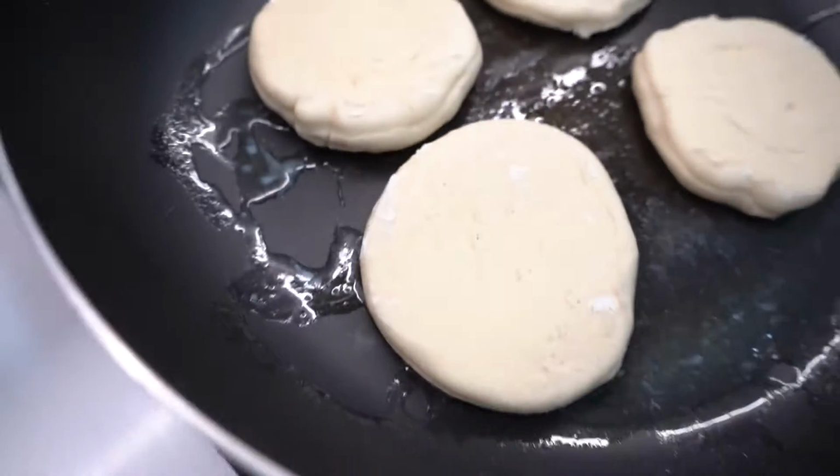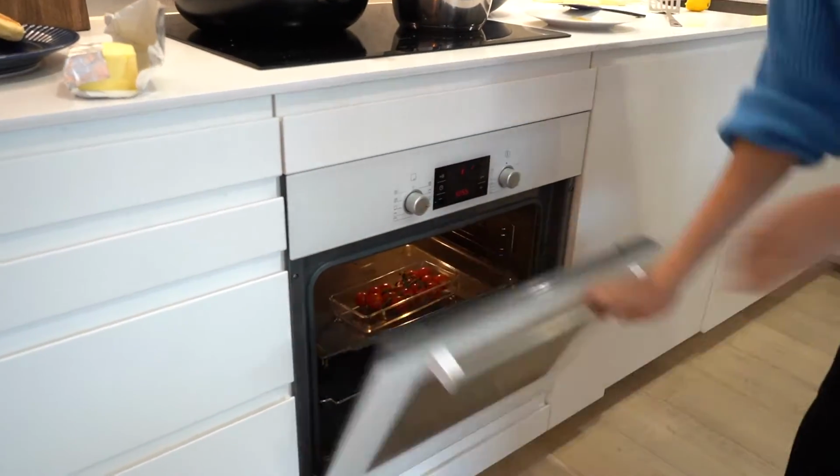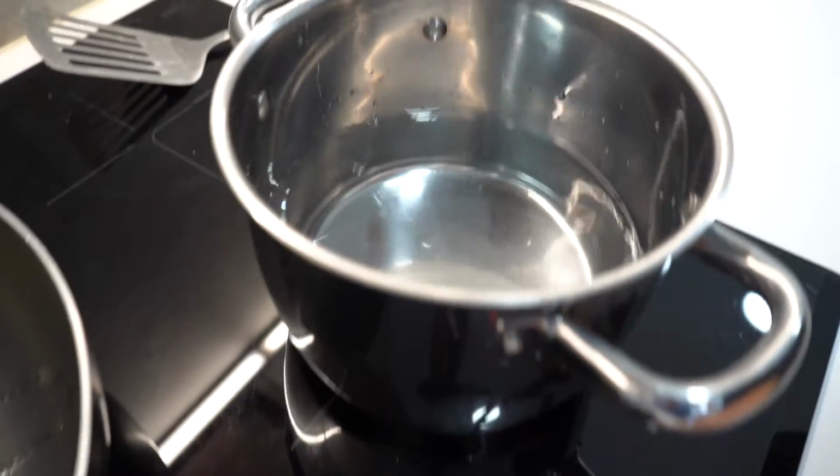In the meantime, you will want to bake your cherry tomatoes in the oven. This is kind of like a side dish. And then pour the water into a saucepan and add 3 tablespoons of white vinegar. Simmer at a low heat.